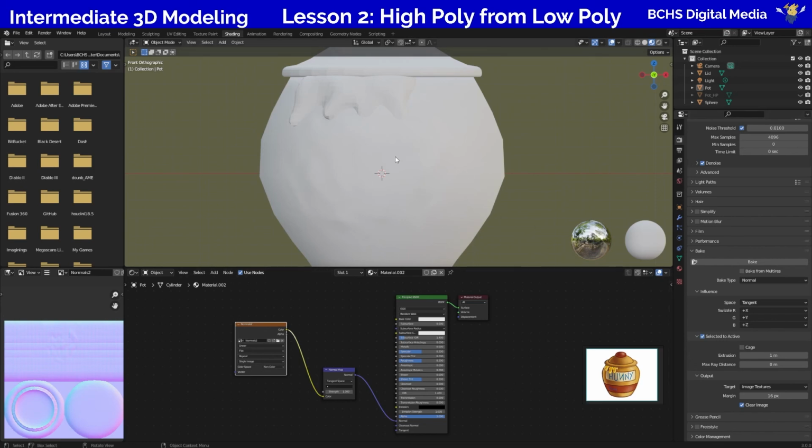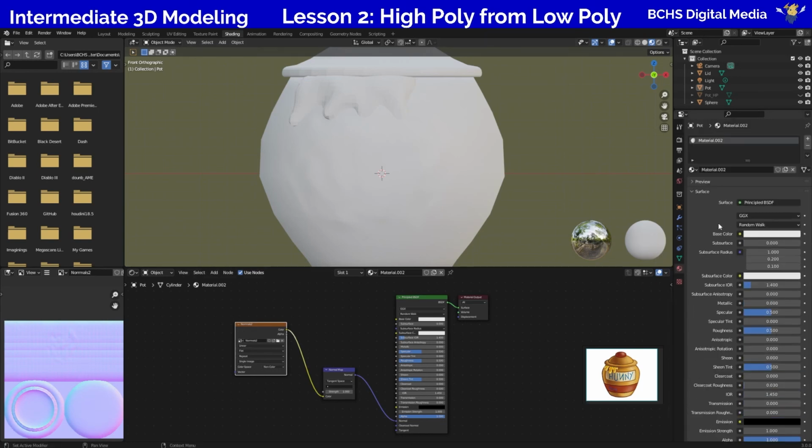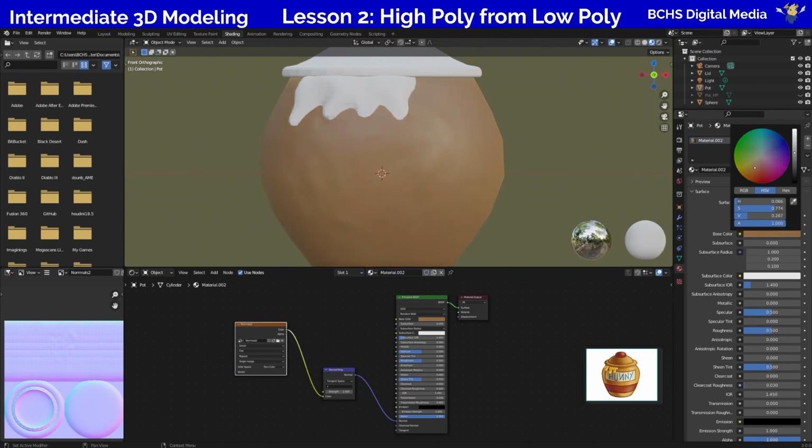Let's change the material color just so we can see if it looks a little bit better. So we're on material 002. Clicking on the material button right here, those are your material properties, is the ball. Material 002 is selected. Again, we should be naming our materials, but not a big deal as we're just learning some of the processes. I'm going to change it to kind of a clay structure here. Let's darken a little bit, and there. You can really see our high poly detail.